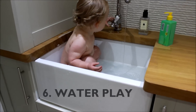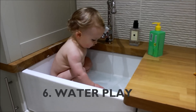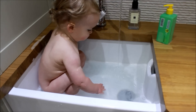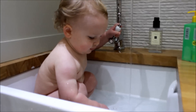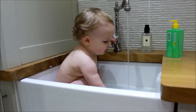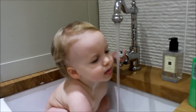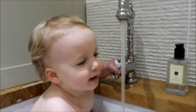The next one is water play. Caleb loves water play, and because it's winter at the moment, we've just been using our sink or bath to play with water. But in the summer months, we would be out in the paddling pool with a hose and he would love that as well. This is just such a great activity, and I find it's really good on days when he's having a bad day teething and needs to take his mind off of it — putting him in the bath or the sink with some toys just keeps him happy for a little while.